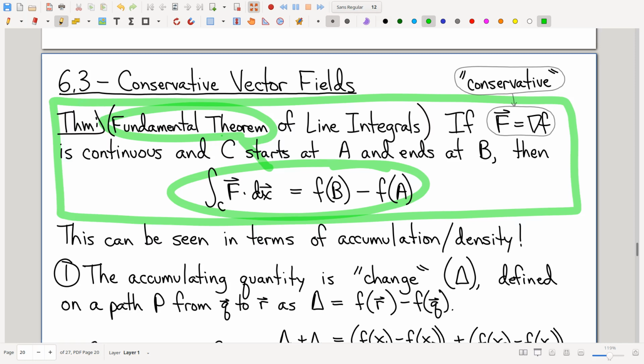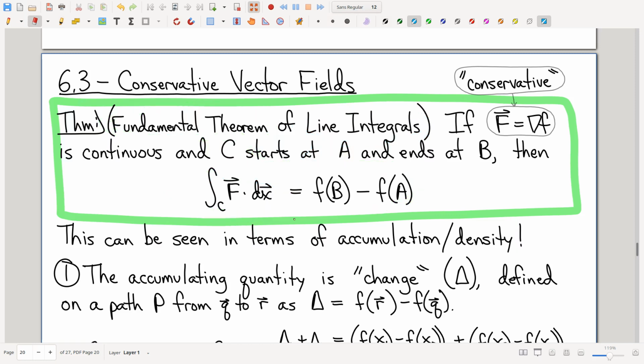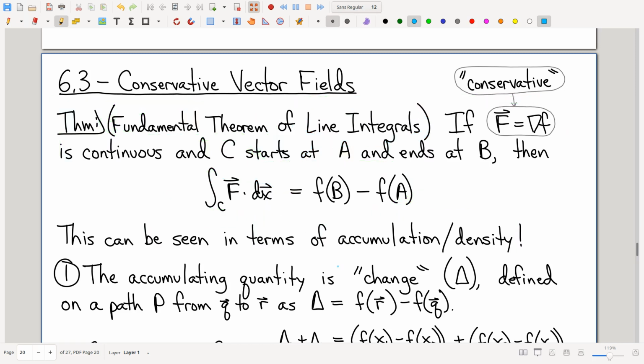Okay. But of course, the difference is that this is about a line integral, right? See it right here. There it is. That's a vector line integral. So thus the name fundamental theorem of line integrals. If you wanted to get real quibbly, you could call it the fundamental theorem of vector line integrals, but there's no need to make that distinction. Okay, so this is a new theorem.